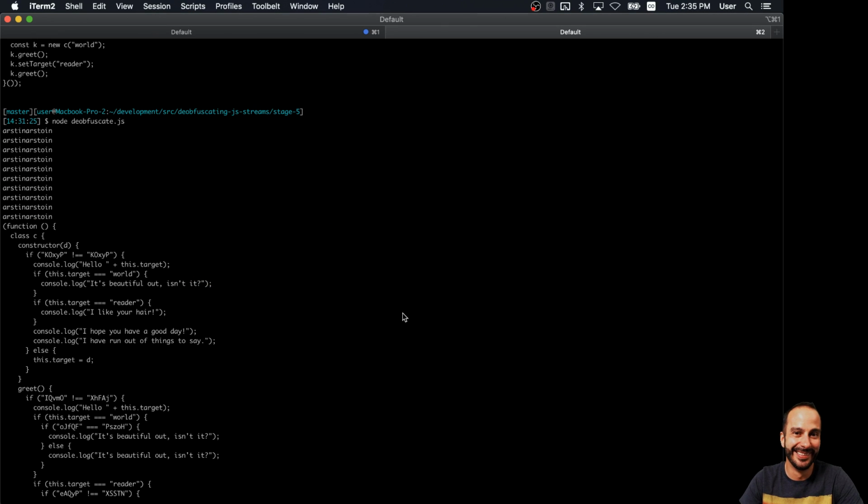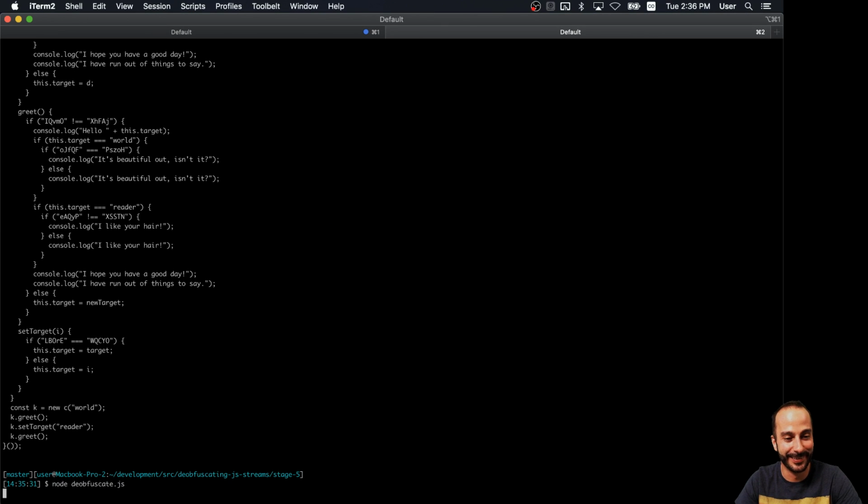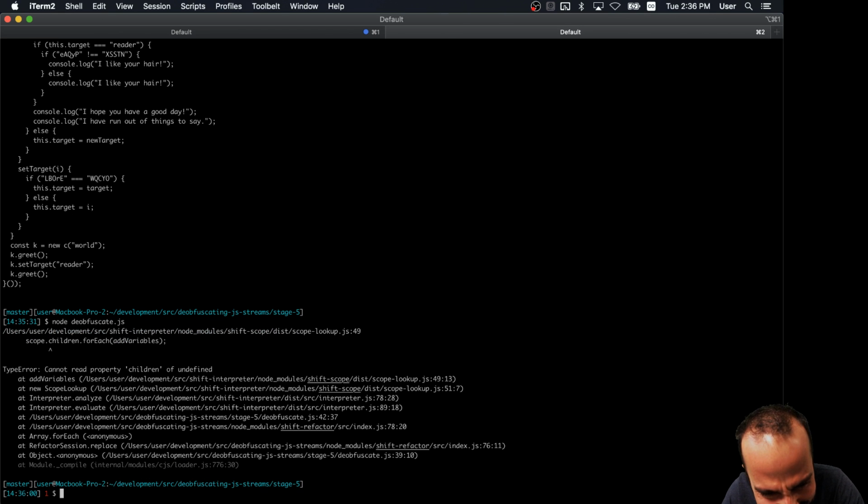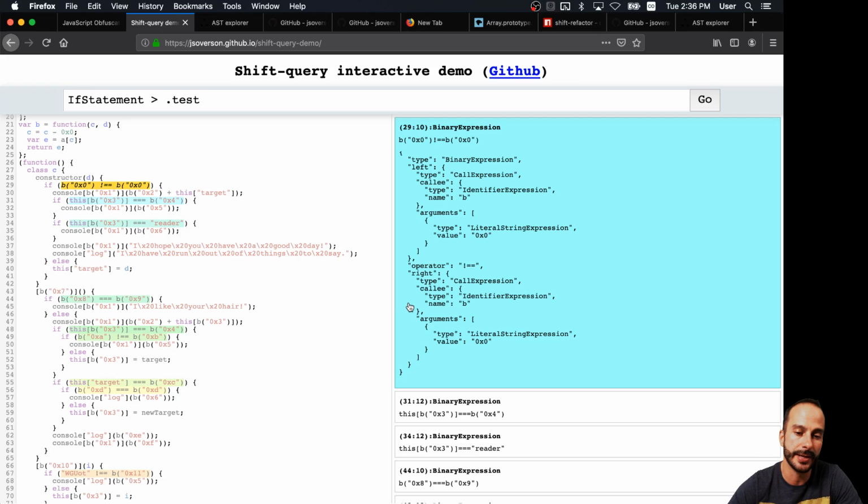What do you think? I don't think it's going to work. Wow, I cannot read property children of undefined. Why do you have this problem? That sucks. Well, I clearly need to add some tests to my interpreter. That's a shame.